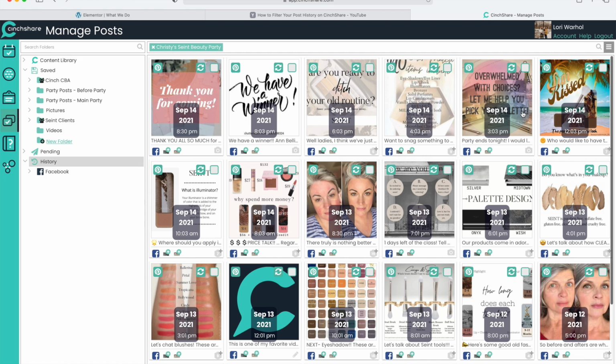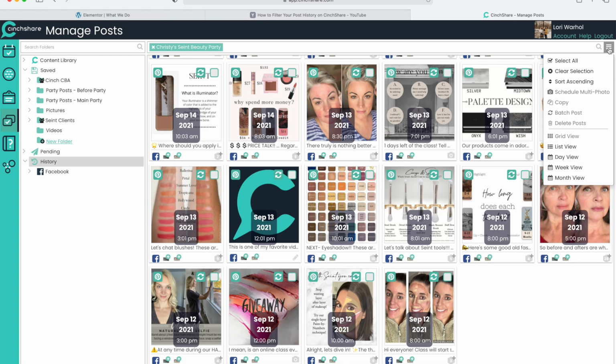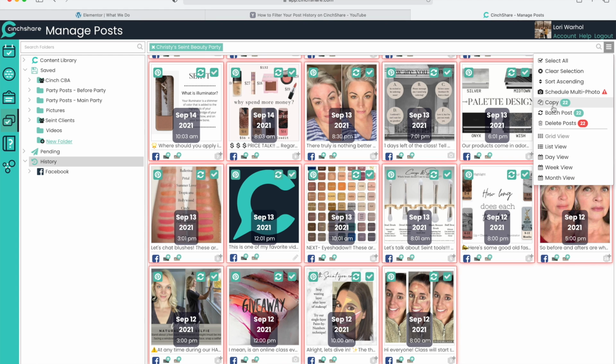So you can go into here, and if you want to just reschedule this party for somebody else, it's pretty straightforward. You can just click the three lines, select everything, and then go right into batch post again.